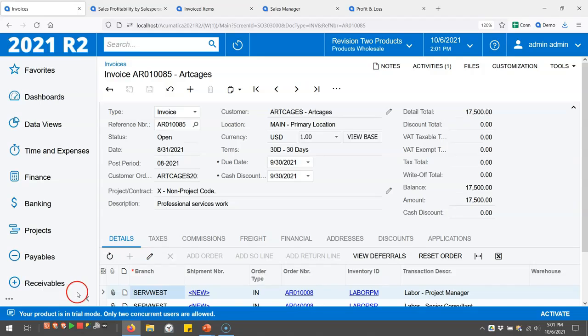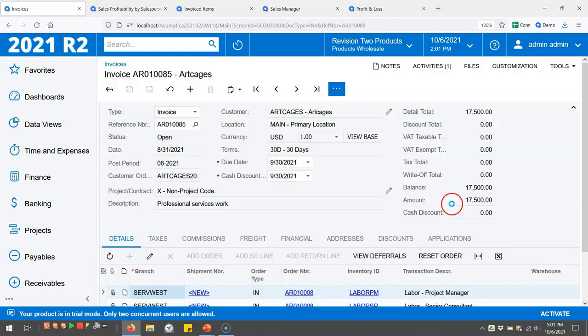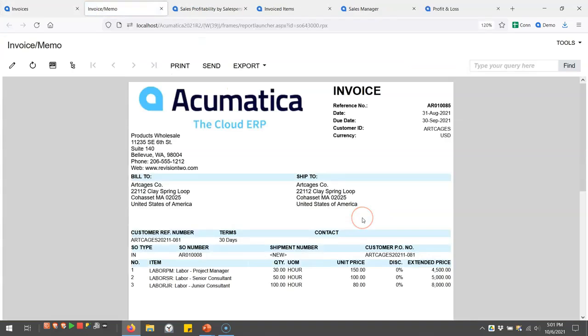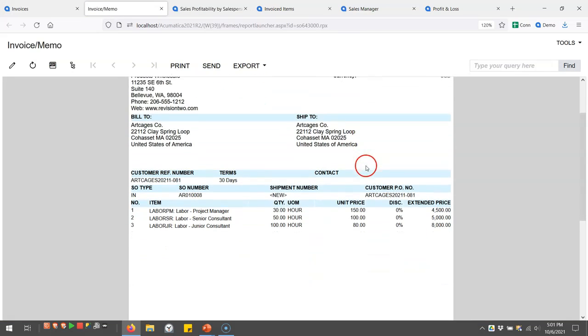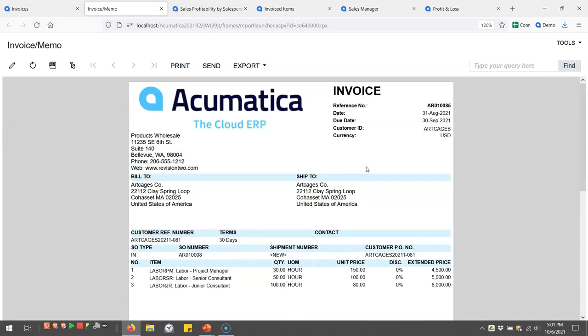So let's say we're on this invoices screen in Acumatica and we want to print this invoice. What comes up is a report that was designed using Report Designer. You can see this particular report is portrait, but it might have been landscape. It could be designed for printing to letter size or legal size. Bottom line, it's designed to be printed to a piece of paper.